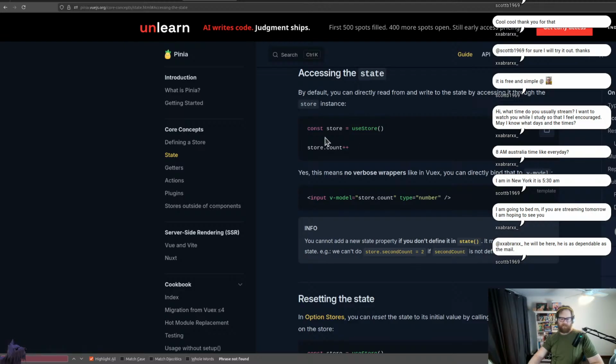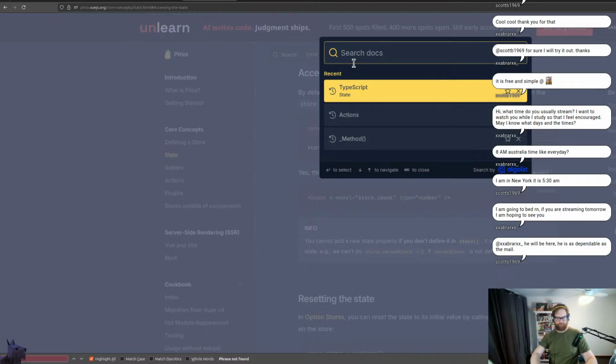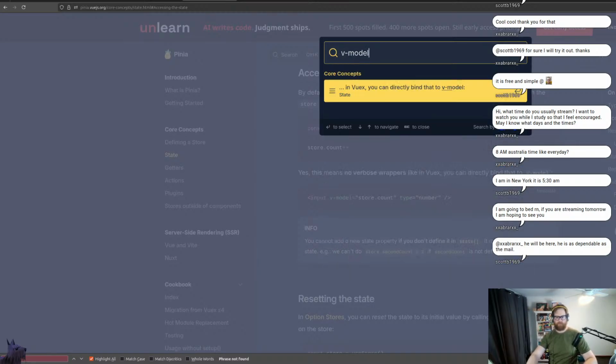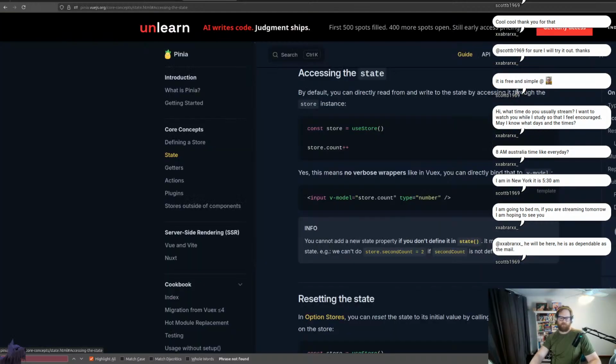Access in the state. Hang on. In VueJS, you can directly bind. Oh, there it is. All right, cool. Access in the state. By default, you can directly read and write to the state, accessing it through the store instance.